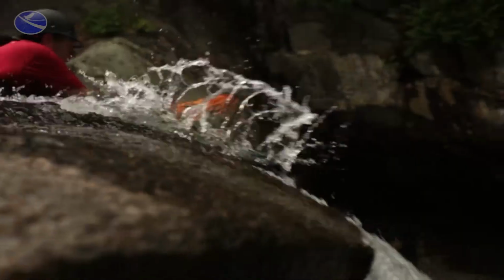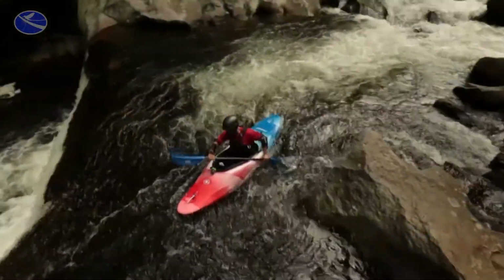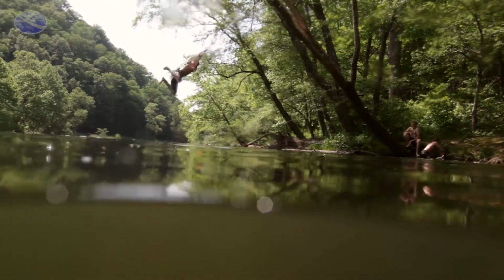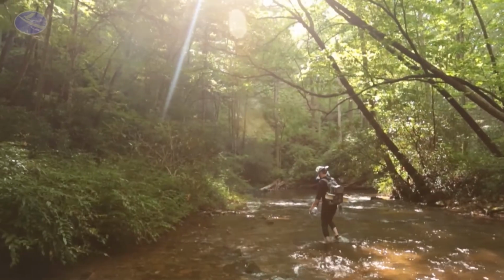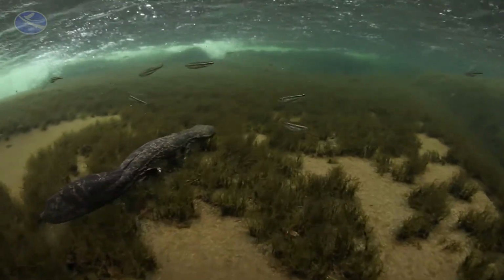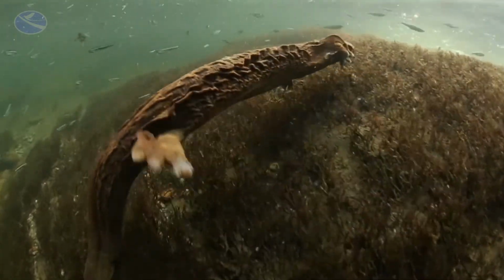People care about water quality, whether it's angling, rafting, boating, just swimming and wading. We all want to do that in healthy rivers and streams. Think about that may be water that you drink someday. So just the focus on healthy watersheds and keeping those streams healthy for organisms such as hellbenders. And maybe there's a chance to restore a lot of streams and bring them back to better hellbender habitat, which means better habitat for everything else that used to be here. It's kind of a symbol of our Appalachian mountain streams and an ambassador for a healthy aquatic ecosystem.